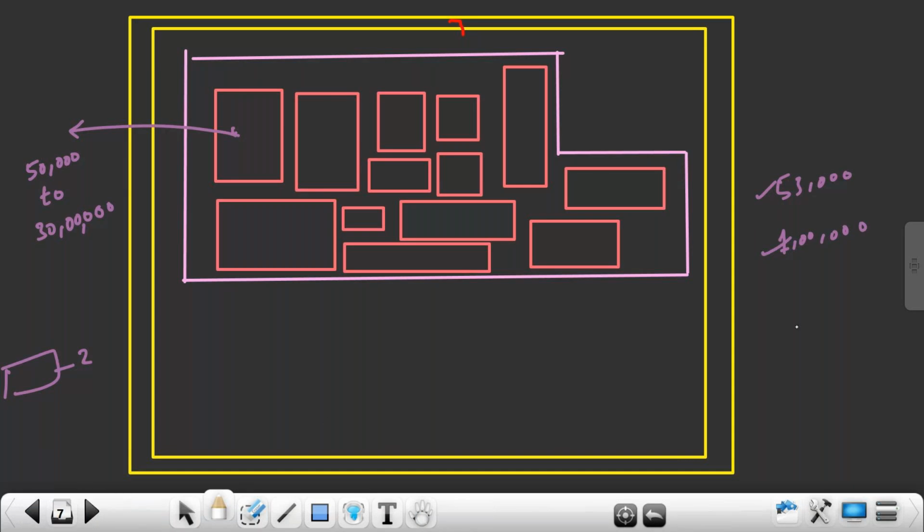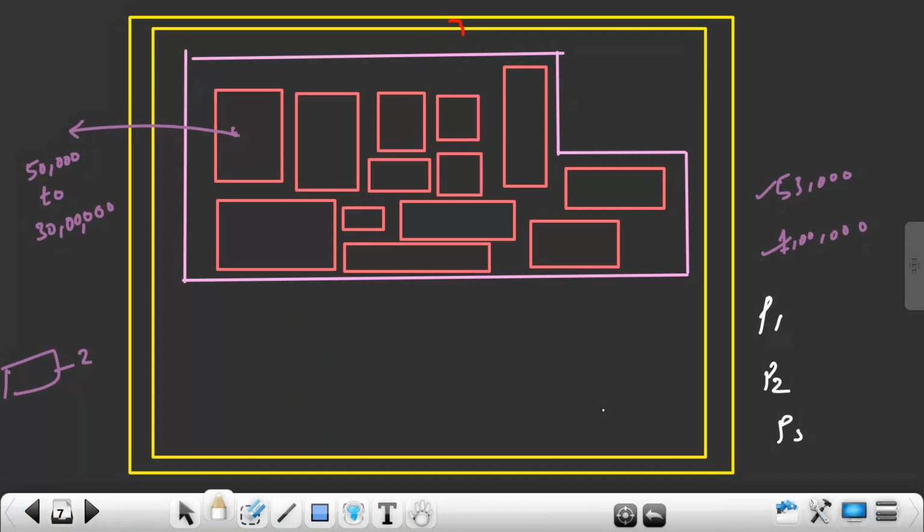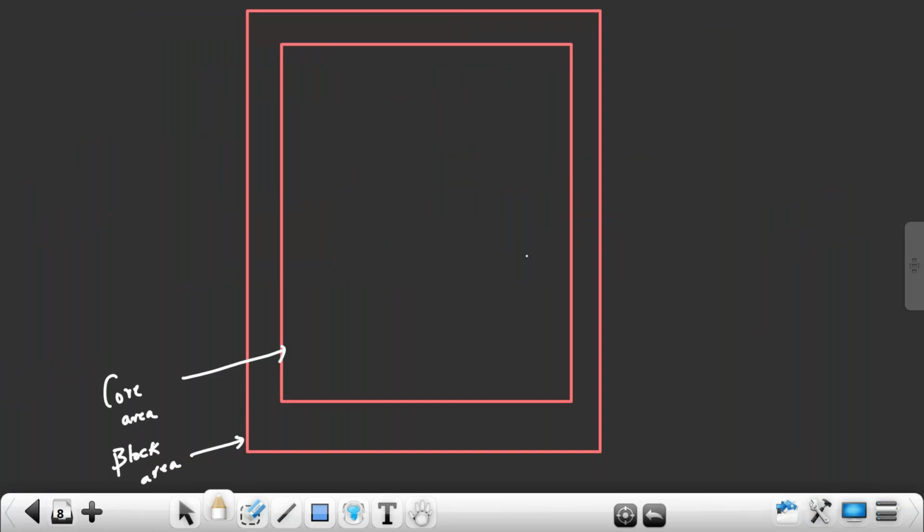The project goes in three phases: P1, P2, P3. P3 is the early phase, where he himself is not sure what the area is. At that time, we have to support him. We have to create a core area and block area with 70% free space. He will see whether that area can be incorporated. If he says no, your block is taking more area, then I have to reduce the area and plan my design with less area. We will discuss how to decide the area of a block if the subsystem lead is not giving the area, and what the commands for that are. First, creating this core area and die area.